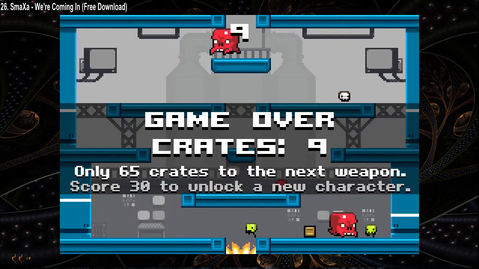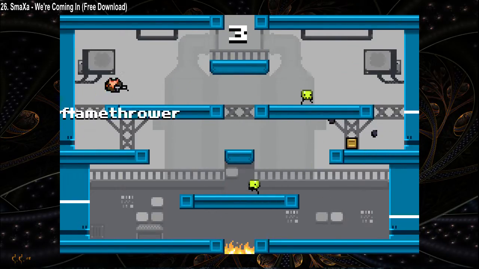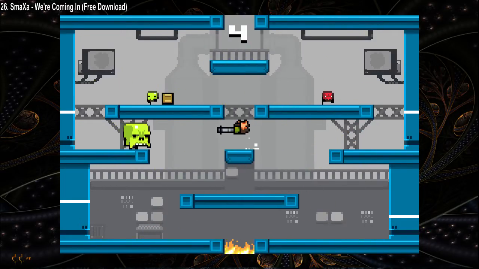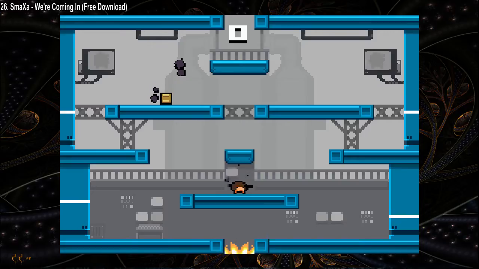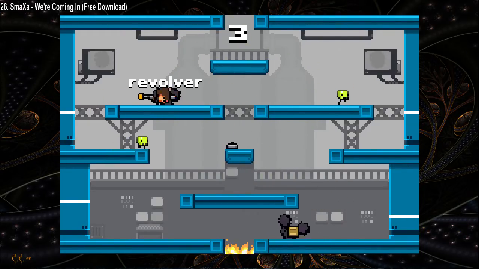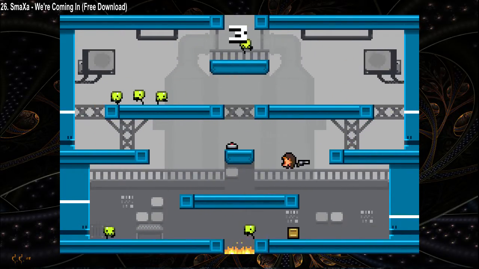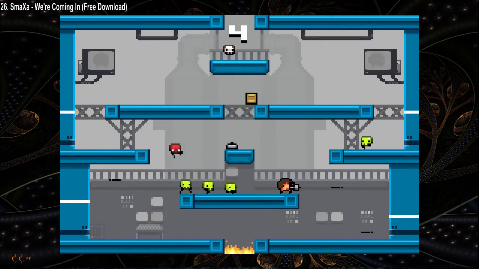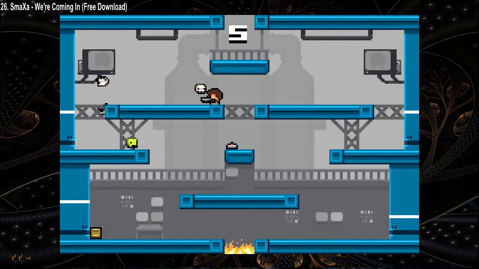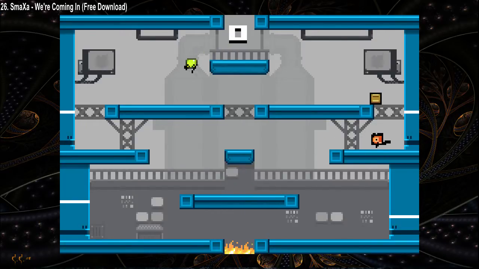A score of 30 for a new character, huh? And I need 65 more crates for another weapon. Whoops. What? Really? I didn't kill the skull? The shotgun blast should have worked.